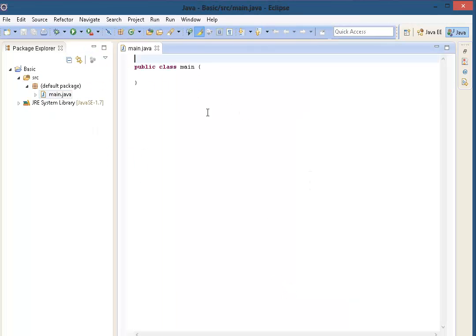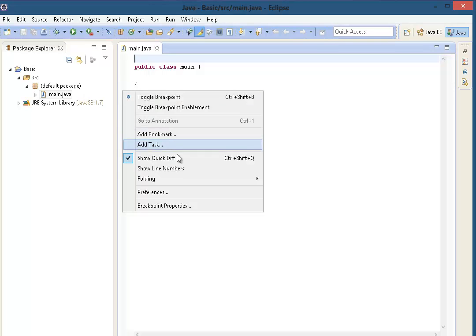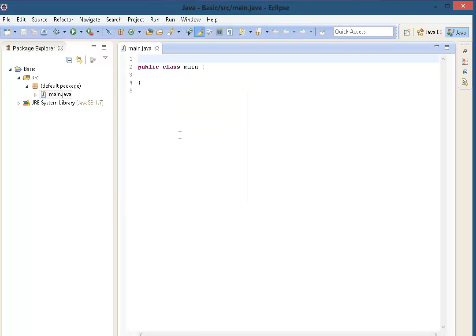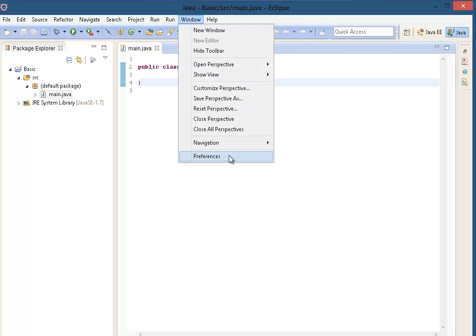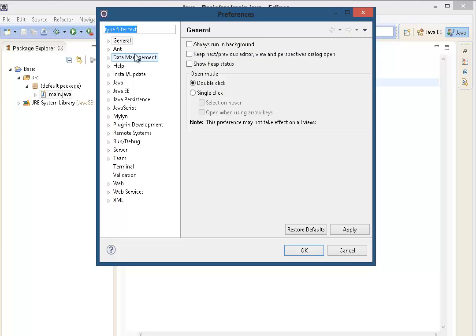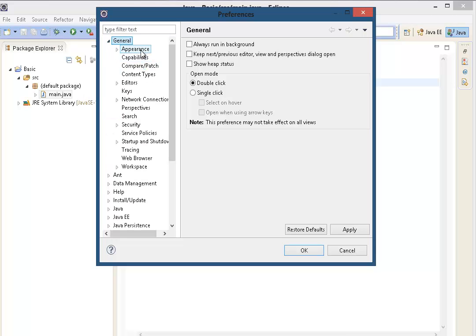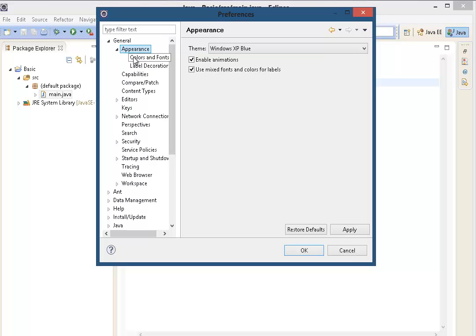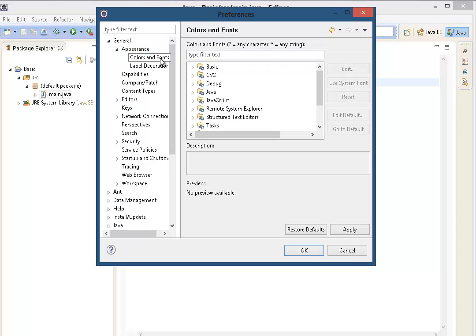So once main loads, you're going to click on this light gray option, and you're going to click show quick diffs to get rid of that, and then you're going to click show line numbers. And one more option is go into preferences, click on general, the arrow, appearance, and then we're going to look for colors and fonts.